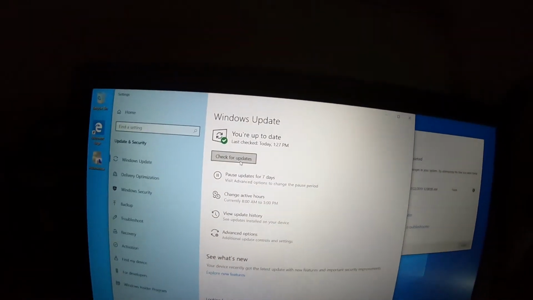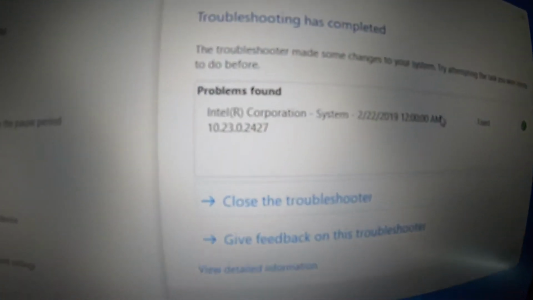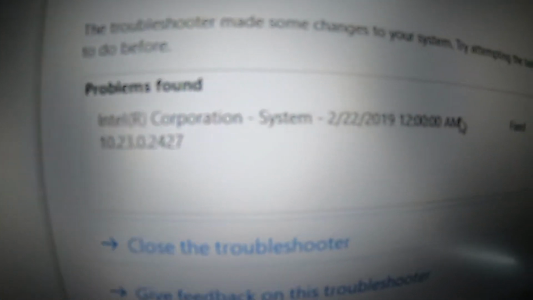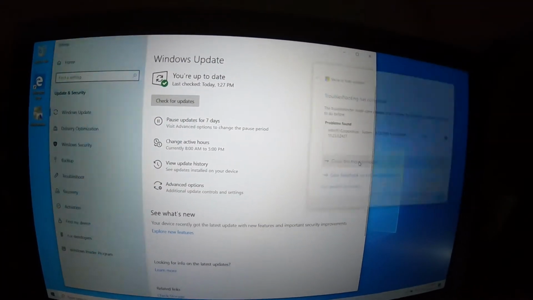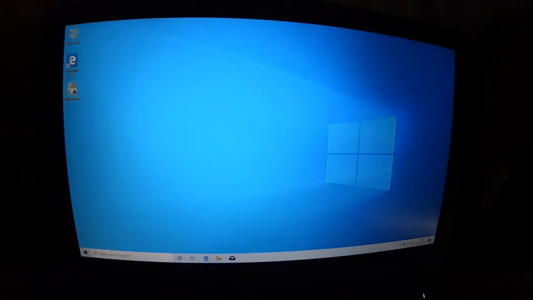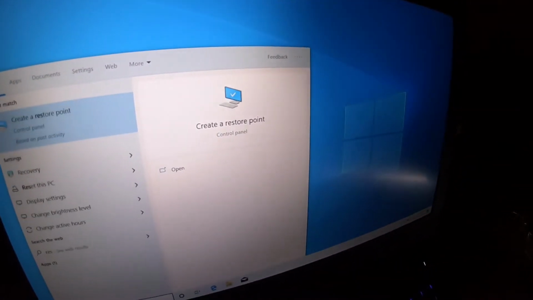And look, my sound disconnects. So Intel Trademark R Corporation System has clearly caused an issue with my sound card. I'm going to go ahead and restore now.